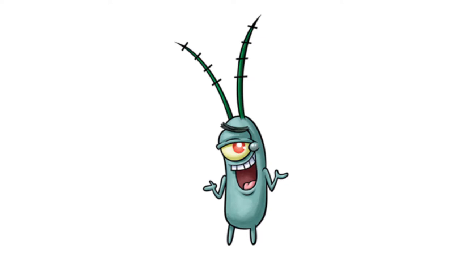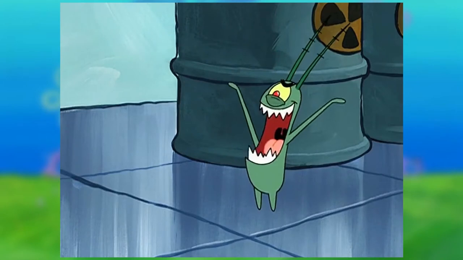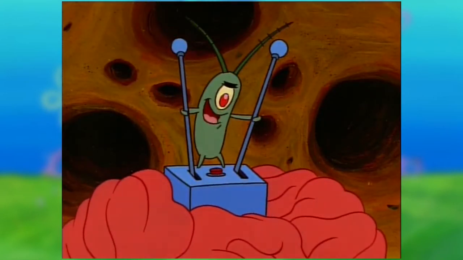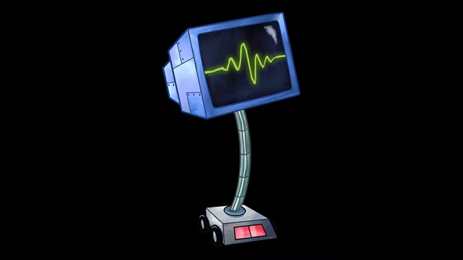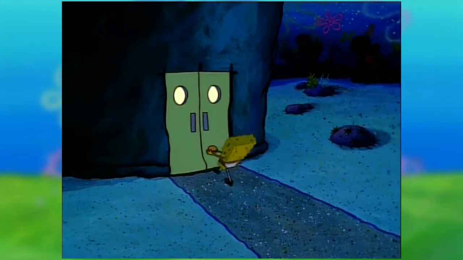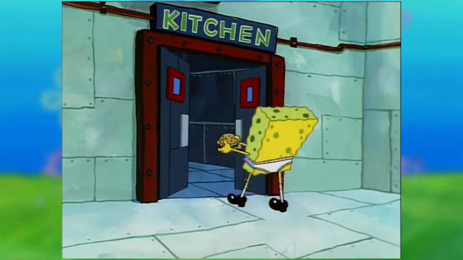This episode introduces the seventh main character, Sheldon Plankton, who is also the main antagonist of the series. His main goal in life is to steal the Krabby Patty secret formula and put Mr. Krabs and the Krusty Krab out of business. This is a recurring theme in the series, so it's important that this episode introduces our main antagonist well. This episode also introduces the Chum Bucket — Plankton's home and the least popular fast food restaurant in Bikini Bottom — and Karen, Plankton's computer wife. These characters and this location don't appear as much as Mr. Krabs and the Krusty Krab, but they are still integral parts of the series.